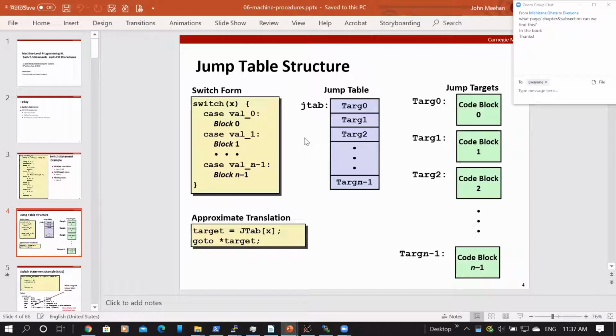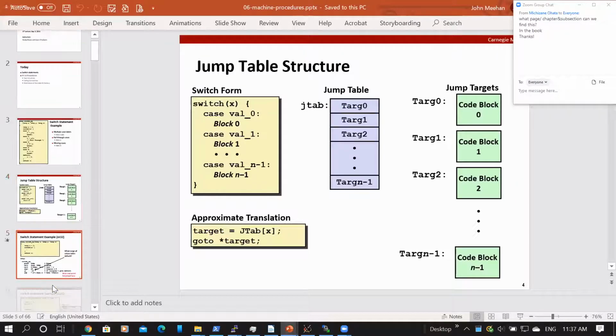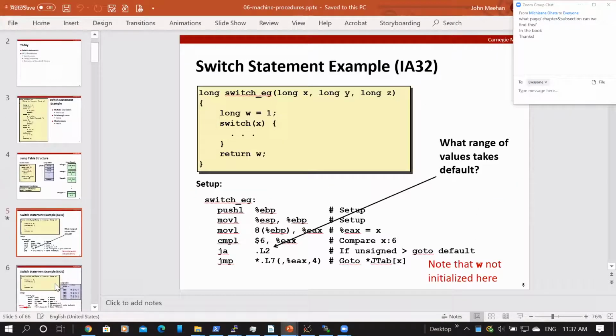Well, there's a couple of little things you have to deal with because of this. Don't put the break in, fall through to another case, that kind of thing. You've got to deal with to implement the jump table stuff to truly reflect the C behavior.